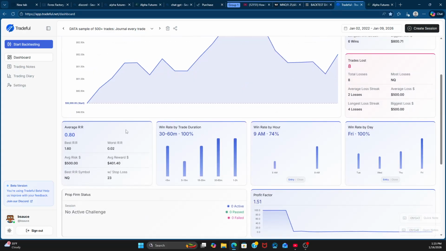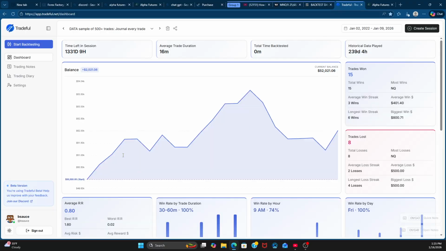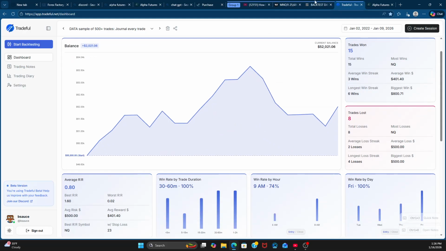So we're going to ideally keep this up. Like I said, it says 15 trades, 8 lost. Come before Monday, the goal is to have over 50 to 60 trades put on this thing. And at that point, ideally, we have a pretty solid win rate, and we have our 1-to-1 risk to reward. And yeah, that's how we're going to keep it.